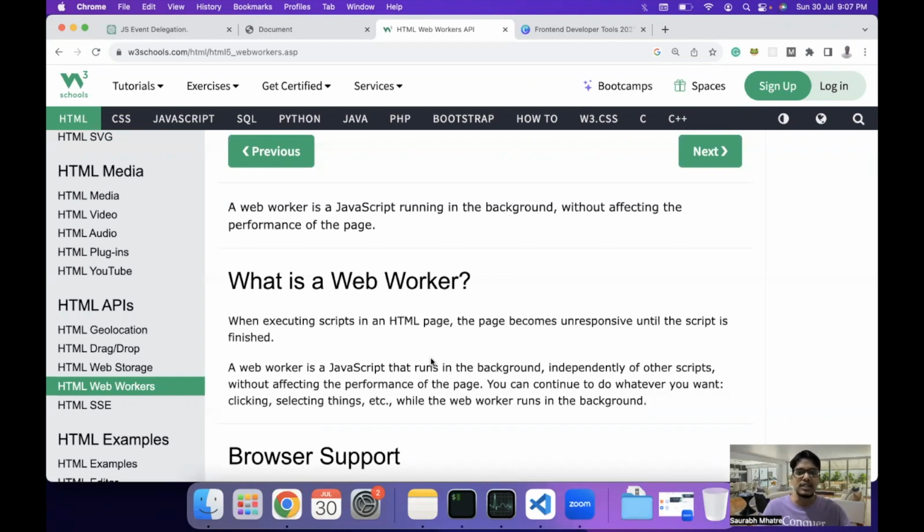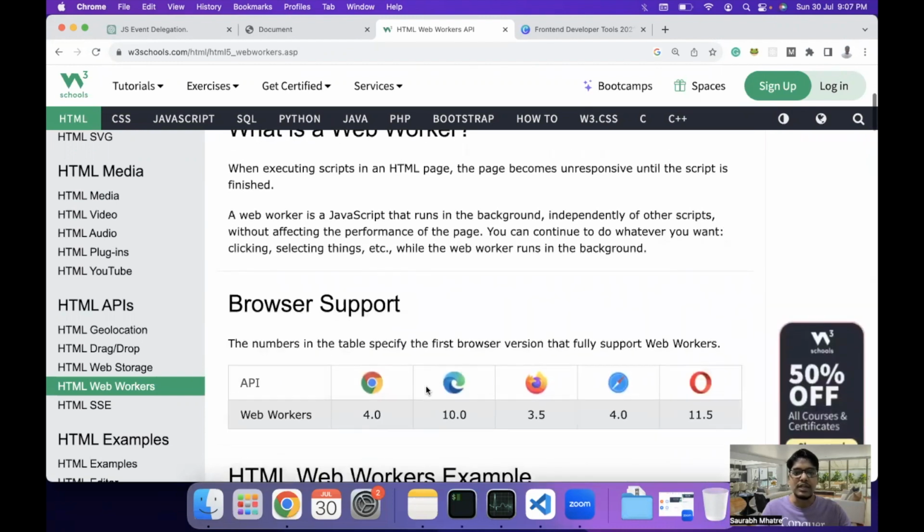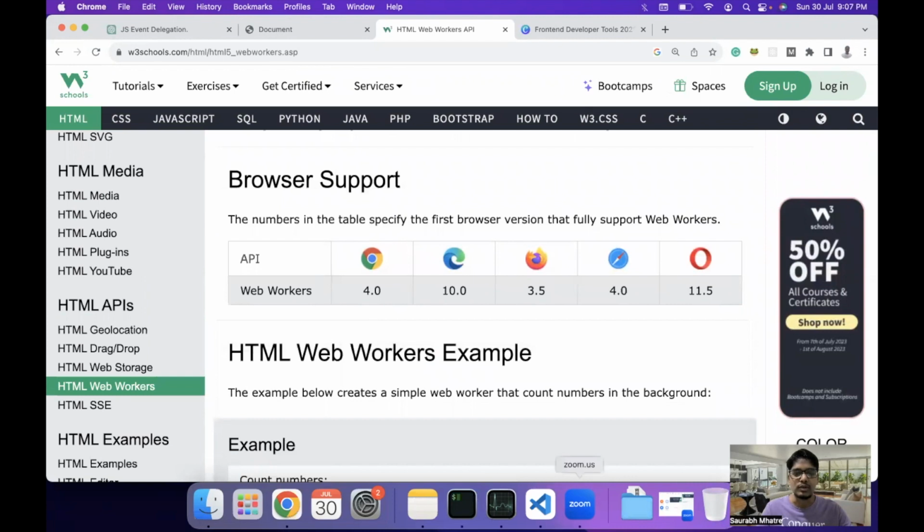Now, in web workers, there are two main concepts which we need to understand. One is a worker script, which runs the actual task which you want to run in the background. And there are two methods: one is onmessage and the second is postMessage. With these two methods, we are able to communicate between web workers and the main JavaScript thread. So with that in mind, let's start off with an example and understand how to do it.